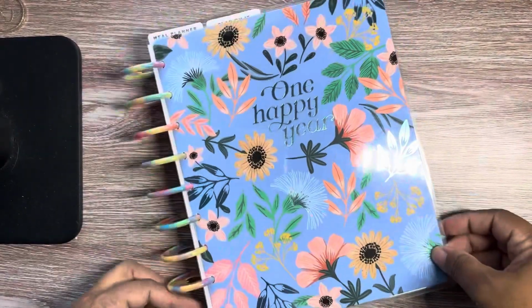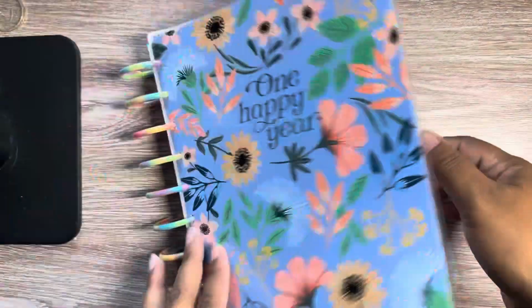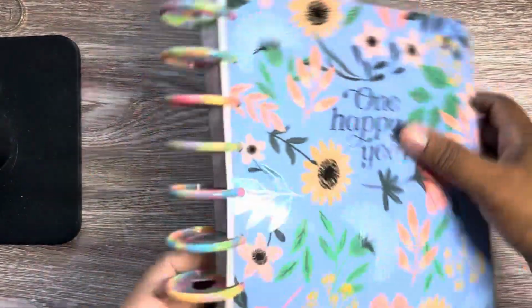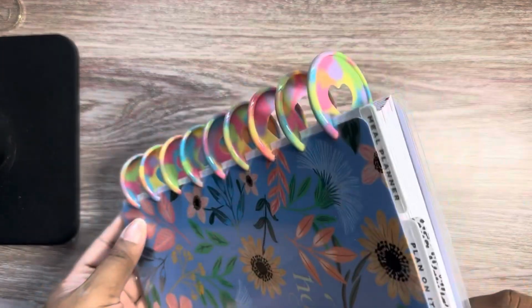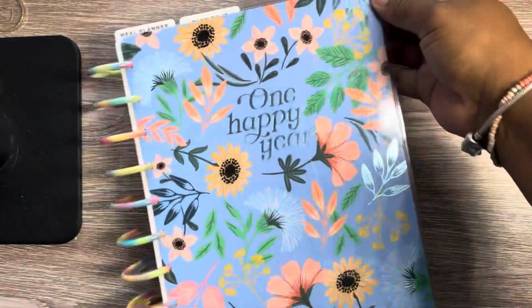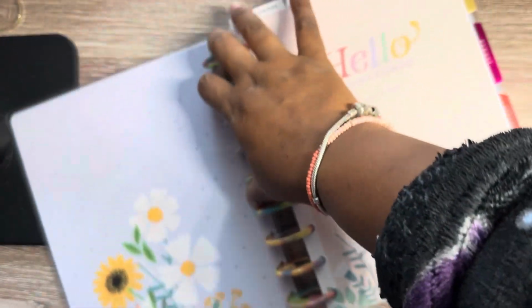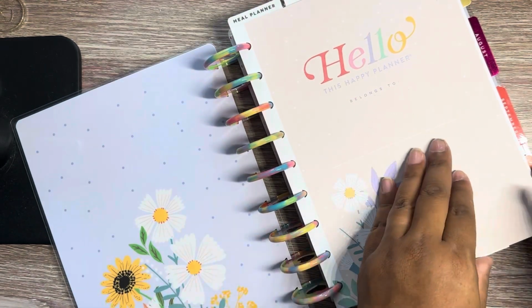Okay. All right, guys. So this is how it's looking. I do like it a lot. Thanks for being patient with me and going through this with me. We're using the tie-dye large expander discs. And we're using this One Happy Year. This is a vertical planner. So this planner is the seasonal whimsy or whimsical. I don't know if I'm saying this right.